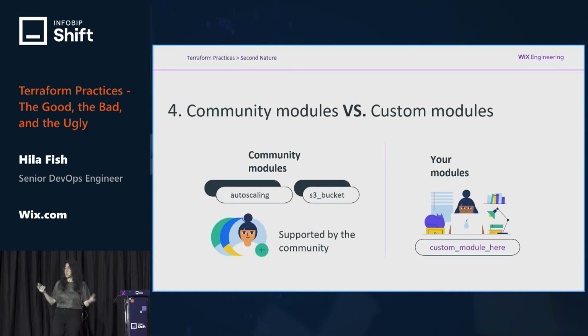So first of all, community modules. A lot of well-known cloud providers' features are already covered by modules that are created by the community, so you might as well use them if they fit your use case, rather than reinvent the wheel and create modules yourself. And these community modules, when they are verified to be good and really in use, are proven over time and supported by the community, and you eliminate the need to support them because they do it for you. So it's also good to use that.